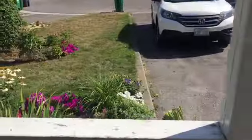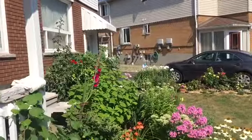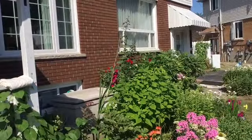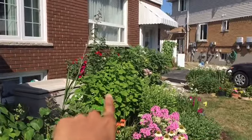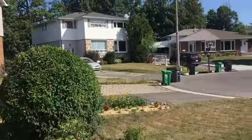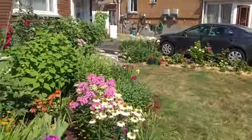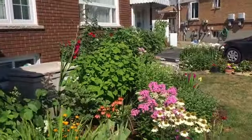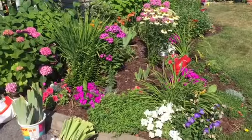So the gladiolus is getting really, really tall. It's like 5 feet, 5.5 feet. It's the tallest thing in the garden. The tip is right here. And that big bush is the hibiscus. The neighbor's hibiscus is actually blooming right there. It always blooms earlier, but then mine stays in bloom later because I guess the sun hits theirs first in the season.